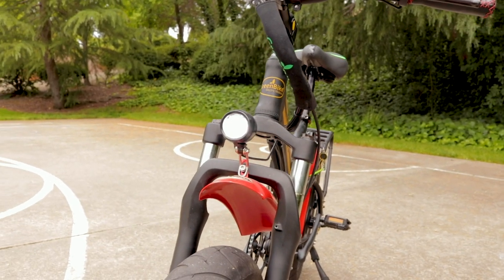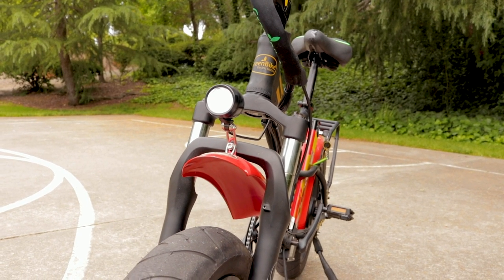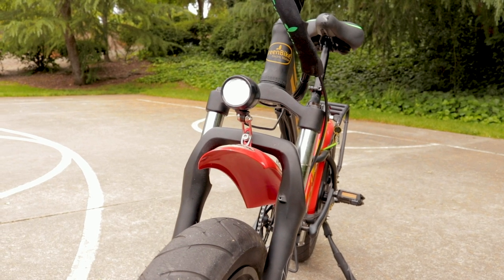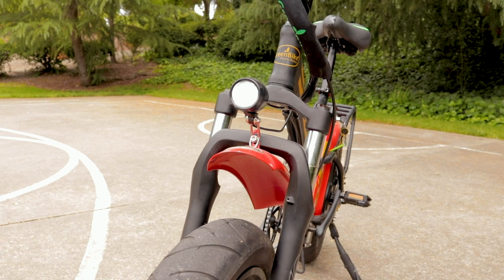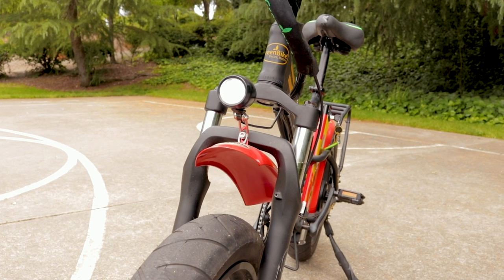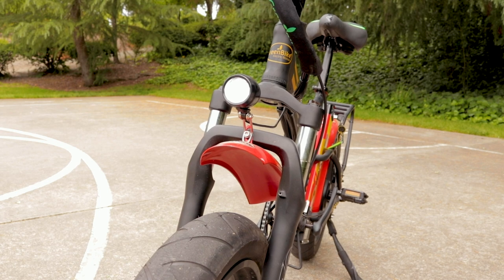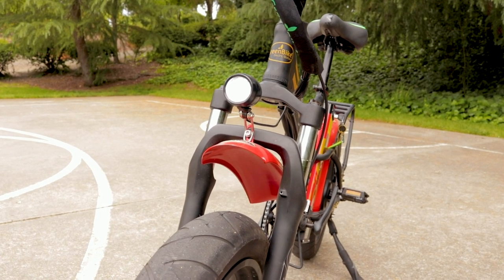We've got Mozo suspension here in the front, about 140 millimeters of travel, preload adjust and lockout on these, which is great. Pretty good suspension here, and it does help not just smooth out the ride, but you can take this off-road on some light trails because of the suspension and because of the tires. No jumps, nothing huge on this because there's a folding frame. You don't want it to collapse, you don't want it to break. They're not gonna be as strong as a solid frame electric bike. But yeah, you can take it off-road if you want.